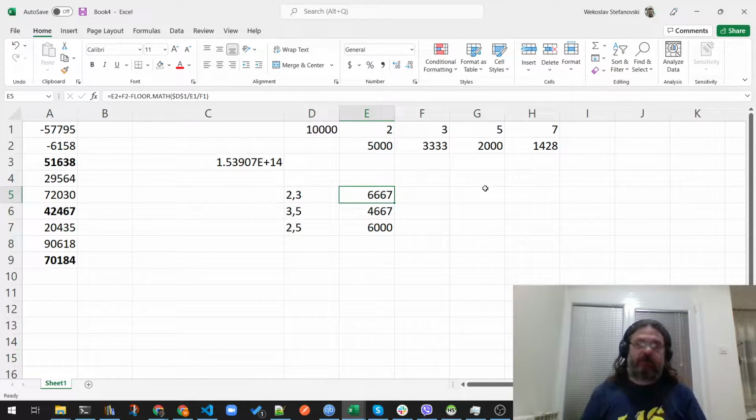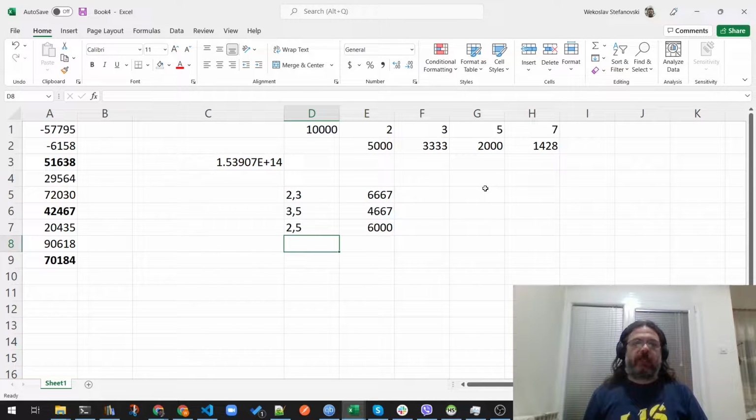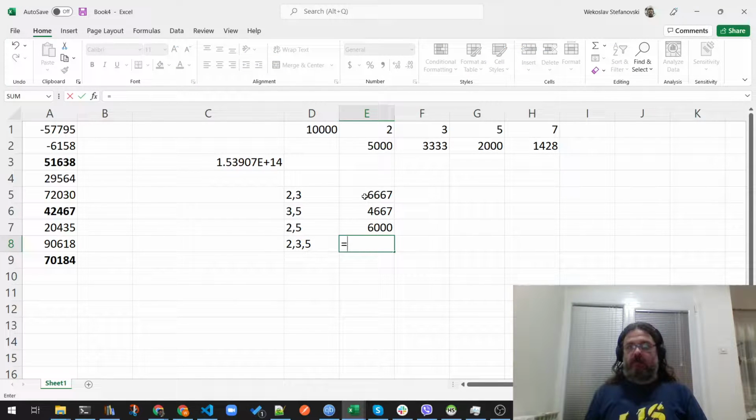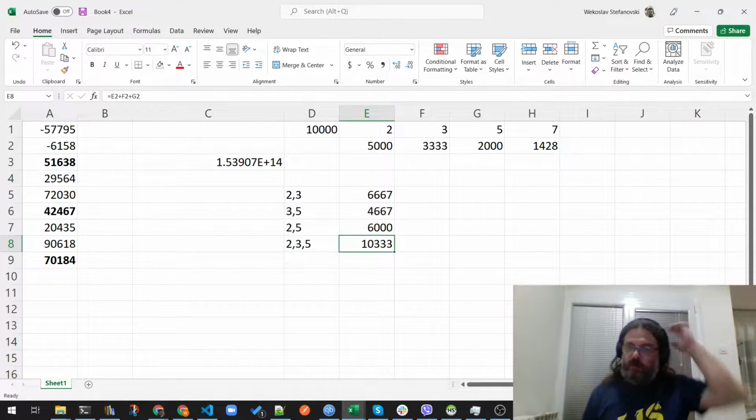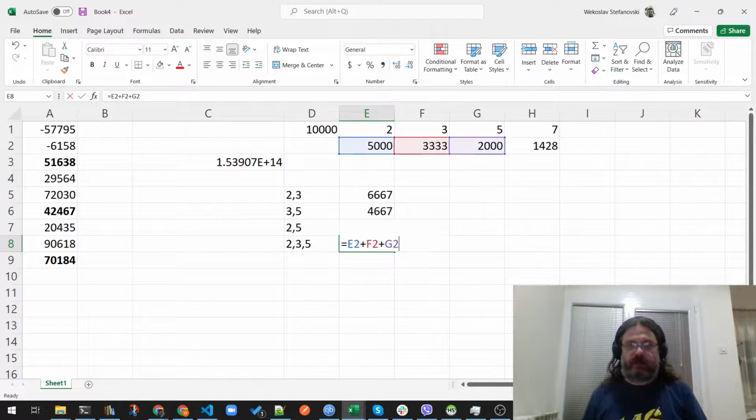So, it was okay. We're counting 2s, we're counting 3s, we're subtracting 6s. But what happens if we want to see the numbers that are divisible by 2 and 3 and 5? Well, how do we do that? Well, we need to add these numbers and these numbers and these numbers. Okay, so we got more numbers than there are numbers. We have 10,000 numbers and 10,300 of them are divisible.